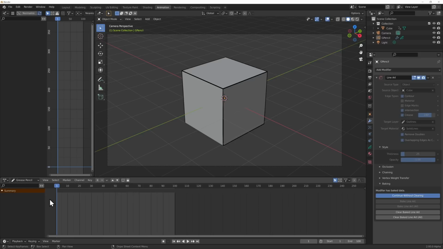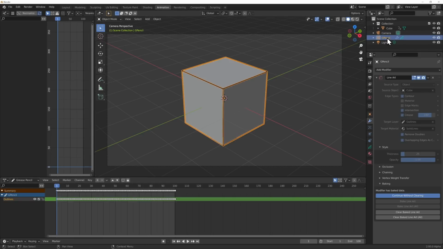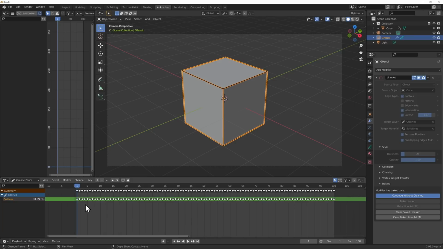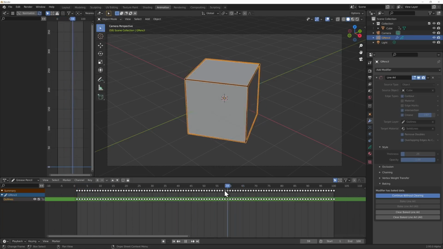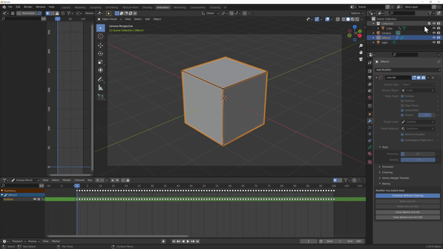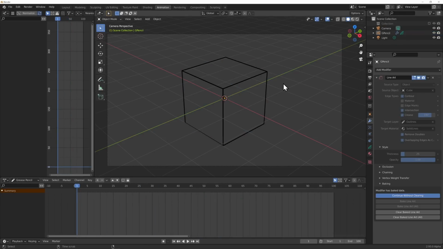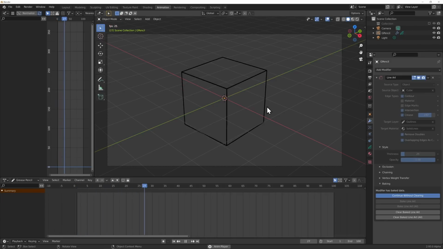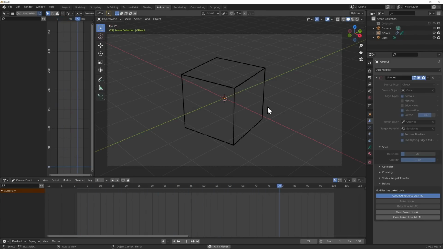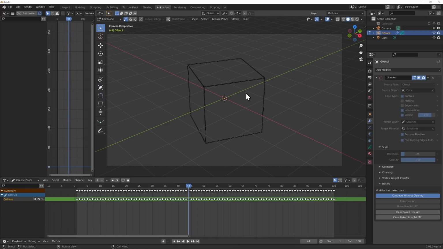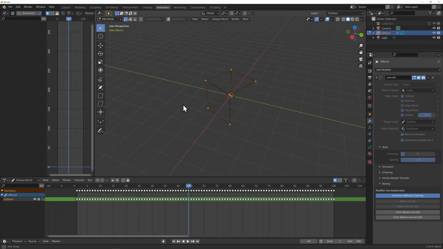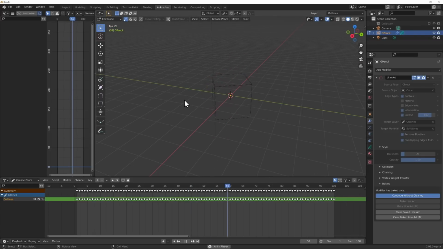And then under summary, if we select the grease pencil, there it is. I'm just going to hit home here. You can see how it's generated a keyframe for every frame. Now, if I was to make that collection invisible, which makes the cube invisible, you can now see that this grease pencil object exists. It is also editable. And so if we were looking at all the points, you can also see that in 3D space, it exists.